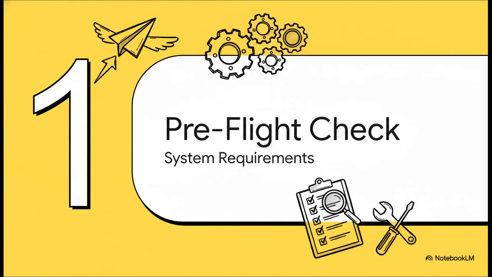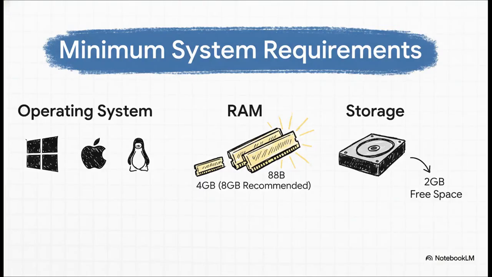Okay, before we even think about clicking that download button, let's do a quick pre-flight check. A little bit of prep right now is going to save you a ton of headaches later on, trust me. First up, let's make sure your computer is ready. Now, QGIS is pretty flexible, but you'll want at least 4 gigs of RAM. To be honest, 8 is way better. It'll just make everything run a lot smoother. You'll also need about 2 gigs of free space on your hard drive. And it works on Windows, Mac, or Linux, so pretty much everyone is covered.